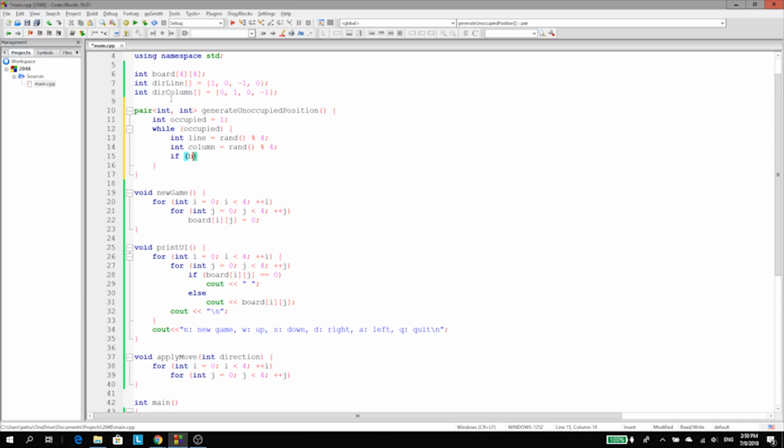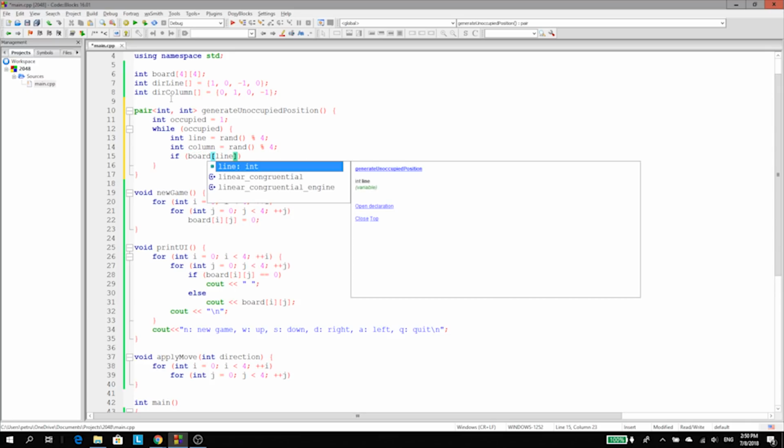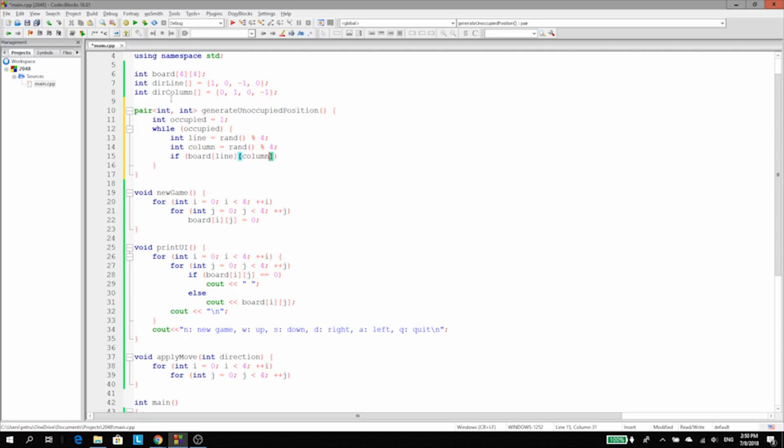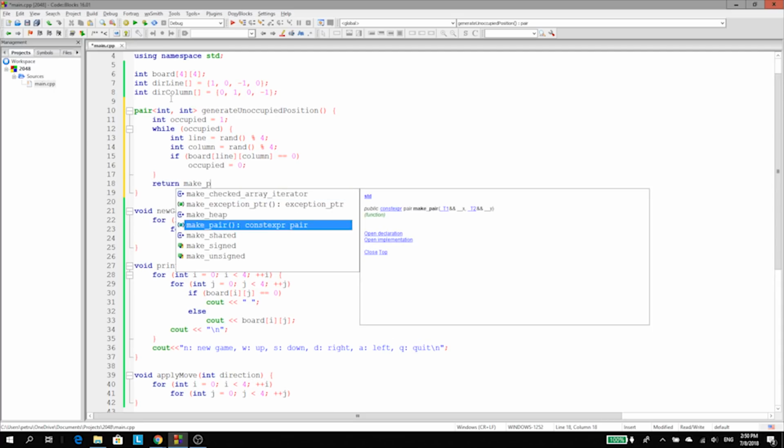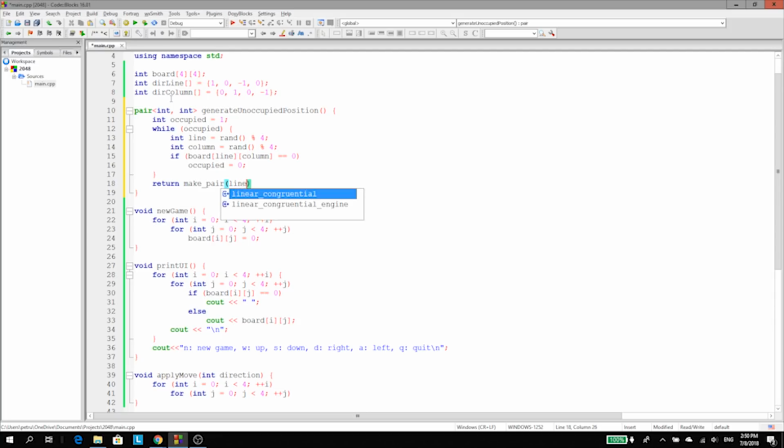And now if board line and column equals 0, then occupied becomes 0, and I'll return make pair where line and column. Line and column shouldn't be declared here. They should have been declared right here.